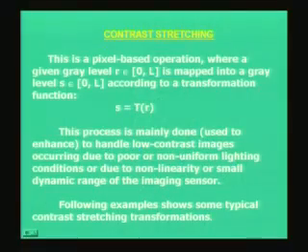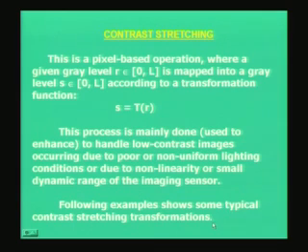Those sensors may be faulty, or their dynamic range of output values is not large or wide enough for you to give a high contrast image or a good quality image. So, in those conditions you apply the transformation S is equal to T of r. And the last part is that the following examples will show typical contrast stretching transformations.